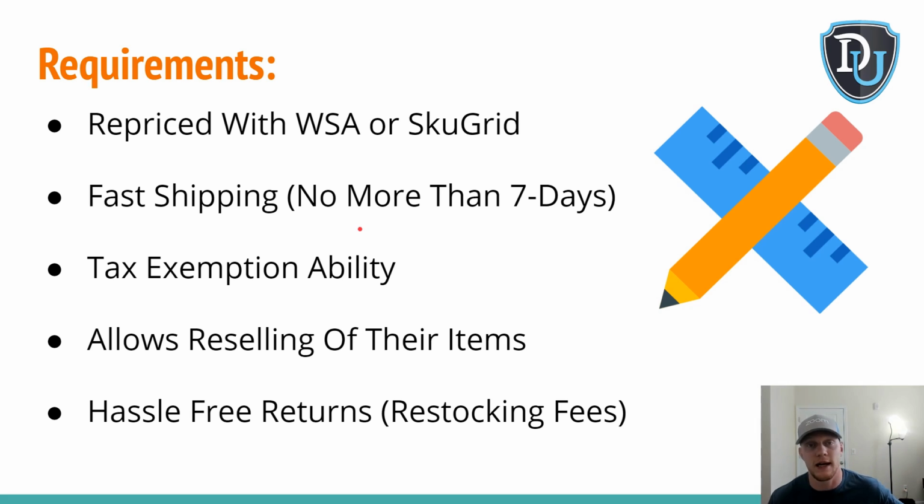And if you're drop shipping that item, everybody's drop shipping from the same supplier, then everybody's on the same even level playing field. I also do want to make sure that you can get tax exempt there. I love getting tax exempt at any supplier that I start using, and I usually try to get exempt before I start using them. And the one real way I figured it out, if you scroll down to the bottom of any website, sometimes they'll have like FAQs or a contact us page.